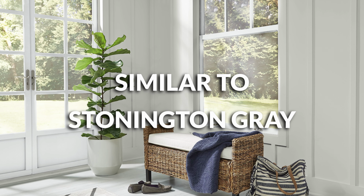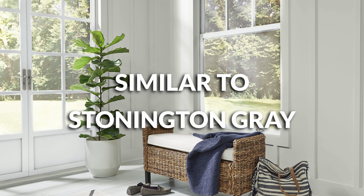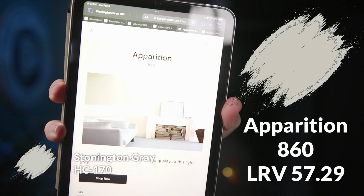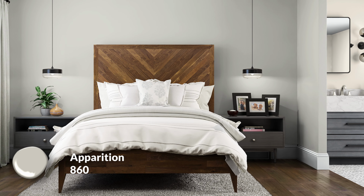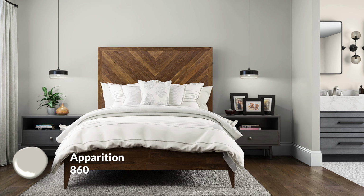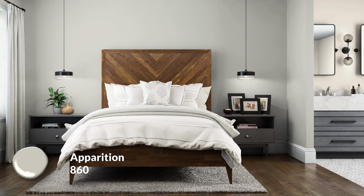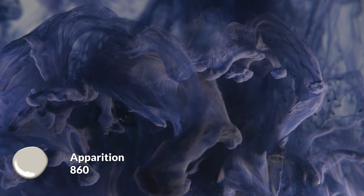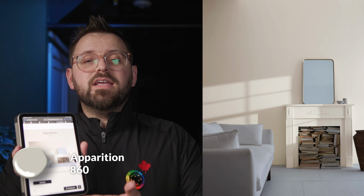My second color pairing is a neutral similar to Stonington Gray, but just gives you a little bit of a different hue, a bit of a different kind of undertone. It's Apparition. Now this is a color that you could call a grayish. It is gray combined with some beige. And then you also have this slightly brown touch to it that gives it the slightest purple undertone in certain situations. So what's nice about that is you have now another neutral combined with Stonington Gray that can give you a different feel altogether in a different space.